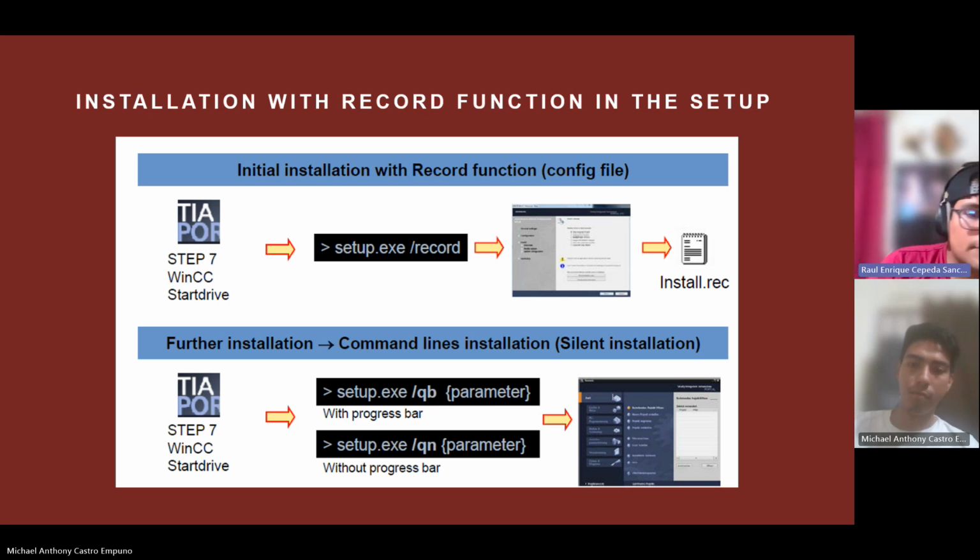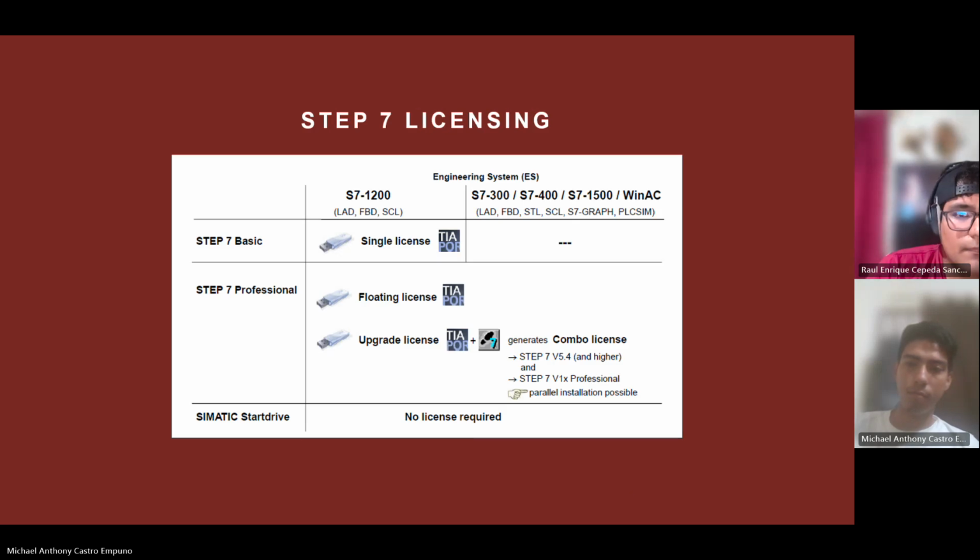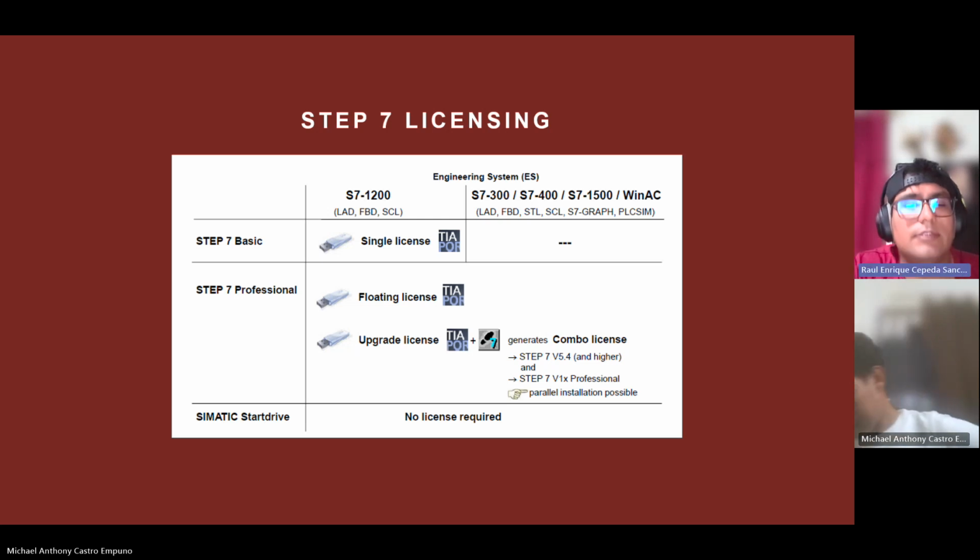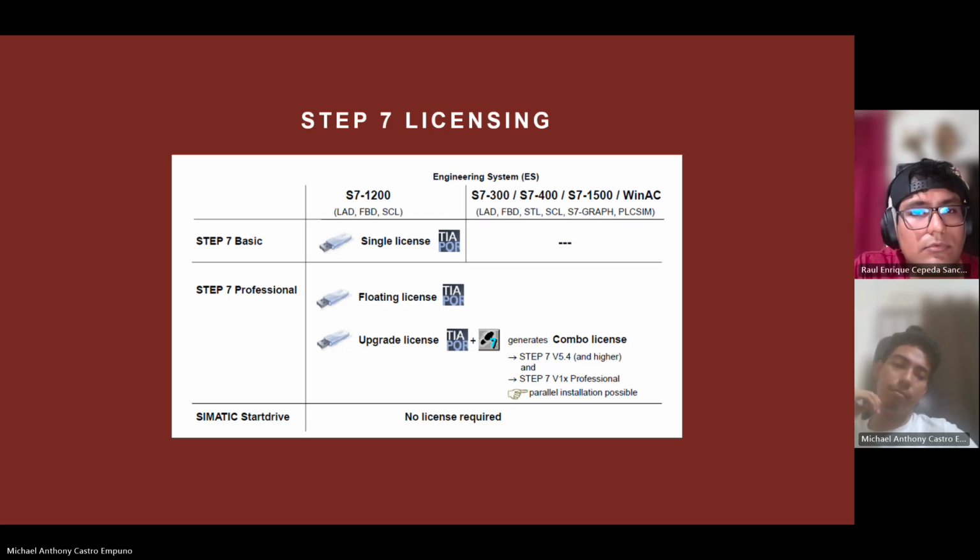STEP 7 licensing. We've got several licenses for the TIA Portal software. We've got STEP 7 Basic, for S7-1200, in the languages ladder, function block diagram and SCL.